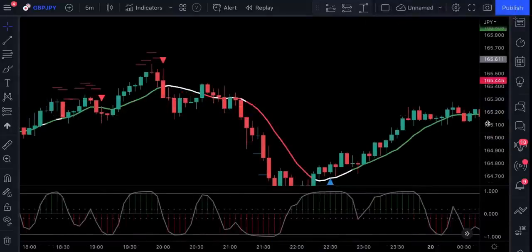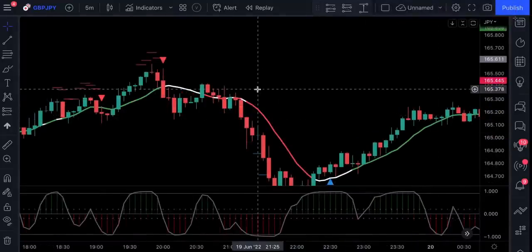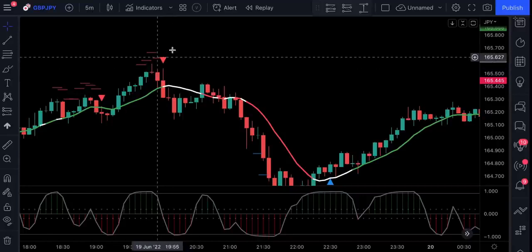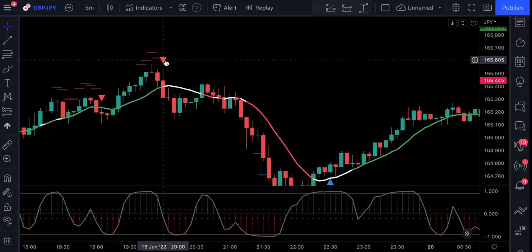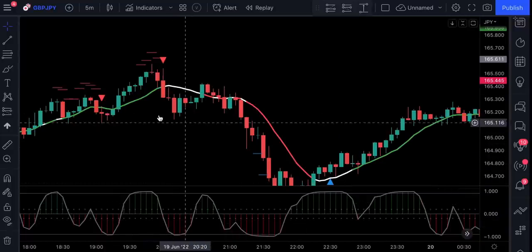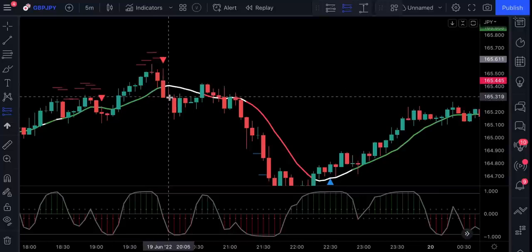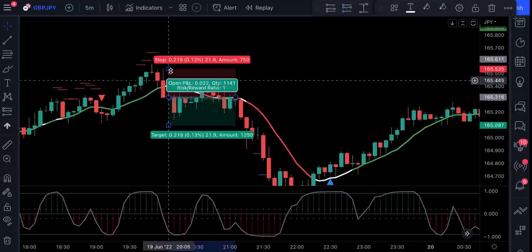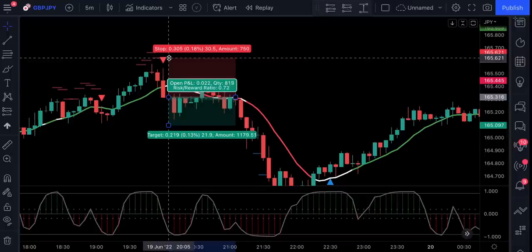Exactly opposite is true for short trades. We first need to have a new sell signal issued by this Humble Bar's correction indicator. Then we're waiting for another bearish candlestick that would close below the baseline. And the RSI oscillator histogram has to be red color. We see all our conditions are met. Our stop loss will be set at the recent stop loss level. And the take profit target will be set at 1.5 times the risk.